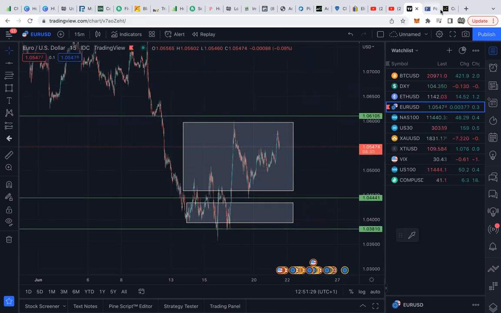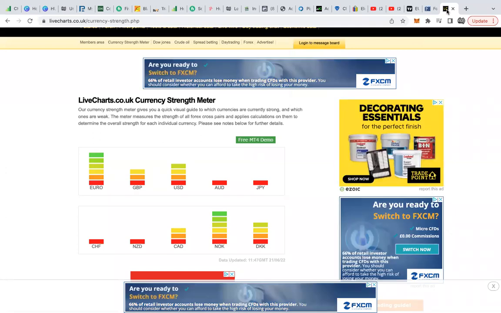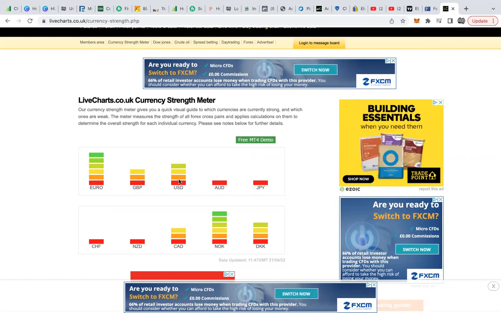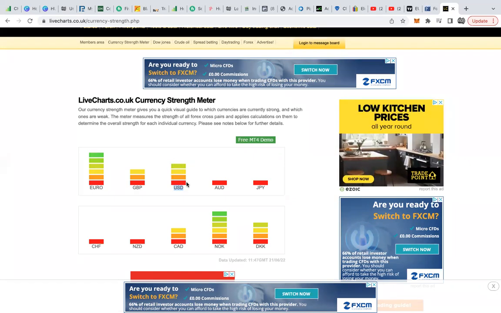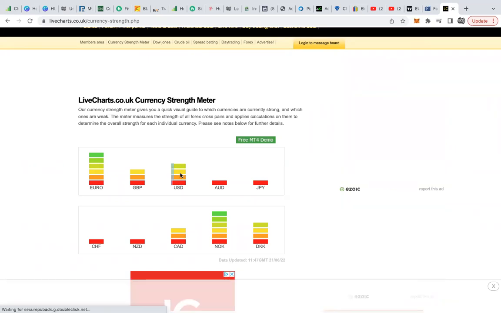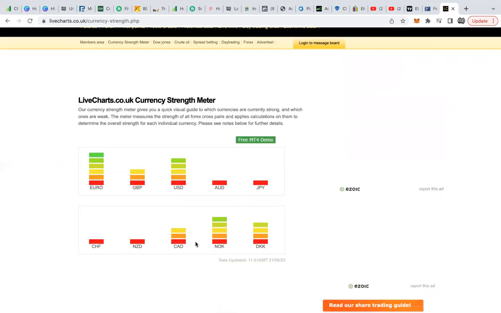Reason being is because the actual live chart's telling us that euro is strong right now. Obviously, the US market has not opened. So this reading here doesn't really mean anything. Okay, guys, this is kind of an interesting point. This reading here, when the US market is not open, is incorrect. Okay, yes, that's analyzing the volume of dollar coming in through the indexes. However, this reading here, it's not a fully accurate reading. So in order to trade today, I would normally wait for the US market to actually open.